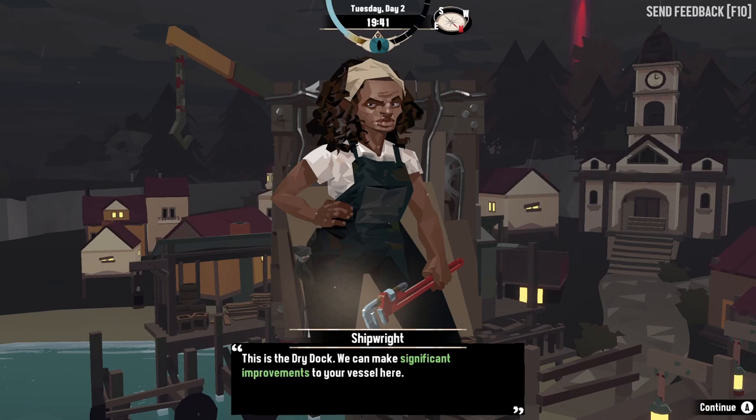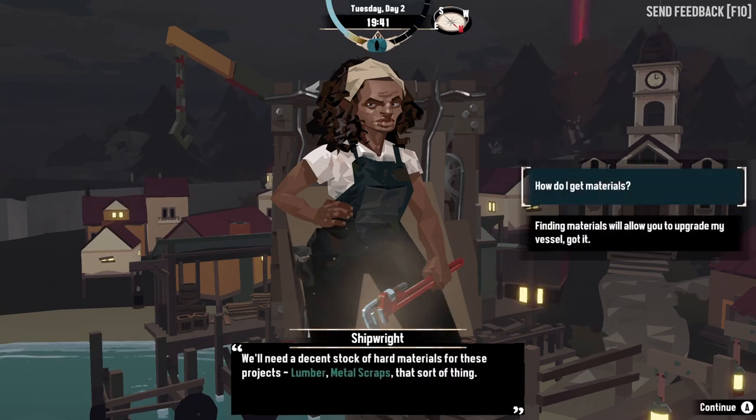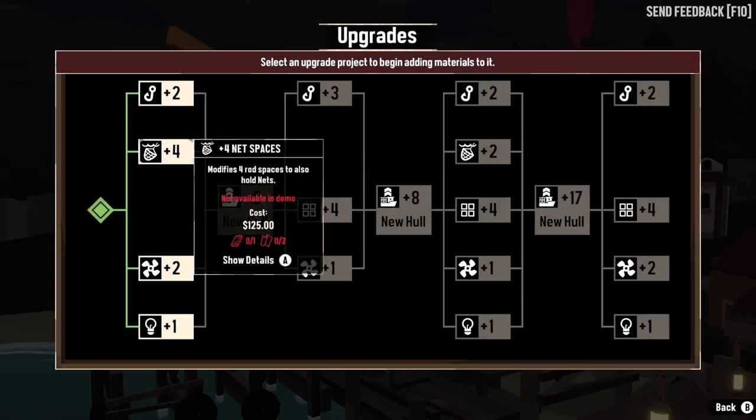They didn't say much about my debt. This is the dry dock. We can make significant improvements to your vessel here. We're talking extra space, more attachment points for equipment, and even superior hulls. We'll need a decent stock of hard materials for these projects. Lumber, metal scraps. How do I get materials? Plenty of decent materials around the coast from various shipwrecks and the like. I'm sure you'll find a way to get at them. Materials assigned towards upgrades here will be stored, so don't worry if you only have half of what we need.